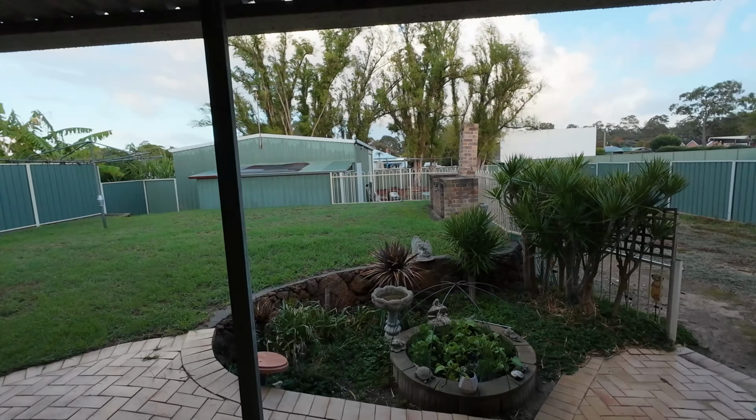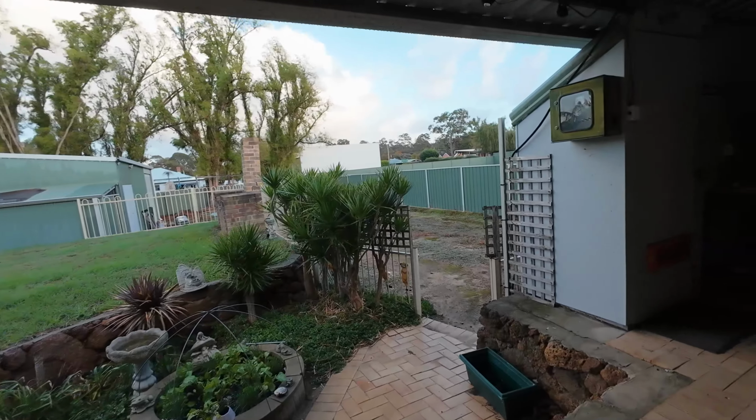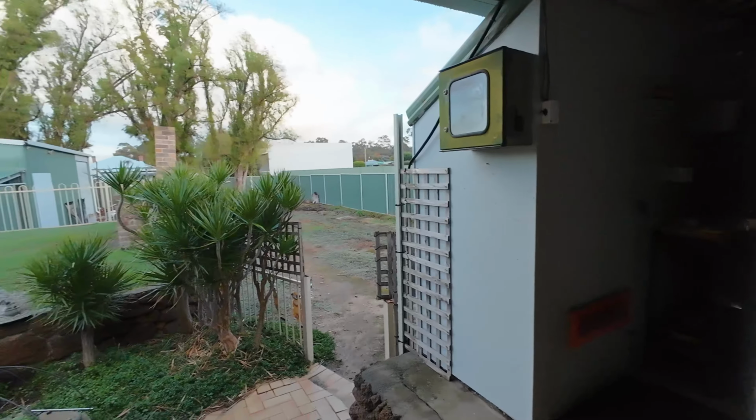It rained and rained and rained. Started not long after the electrician left, and it's just been pouring down all night. It was beautiful.